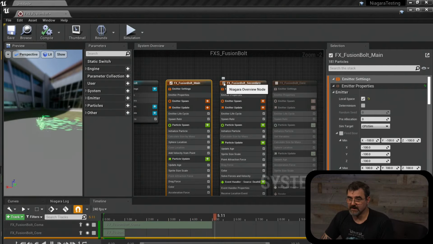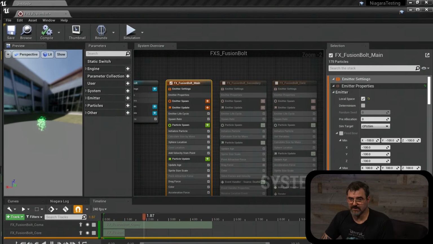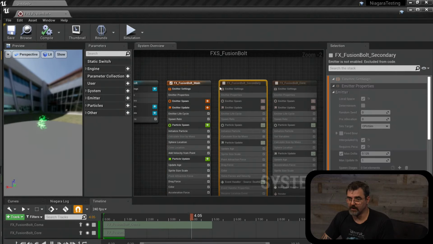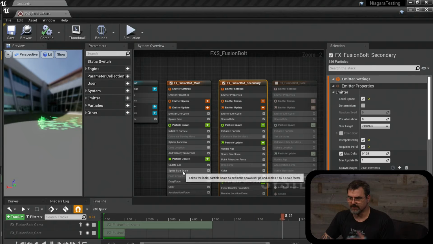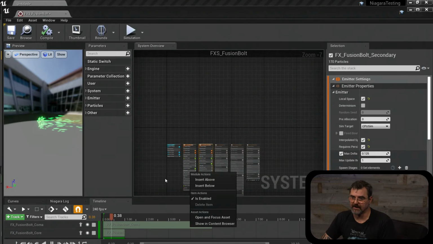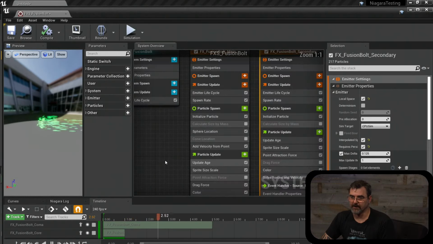The difference is on Niagara, this is actually spawning new particles as the initials die. So instead of it being two completely separate systems, one is actually causing the other one to spawn. And then there's a bunch more being done in here, and we'll talk a bit about that.